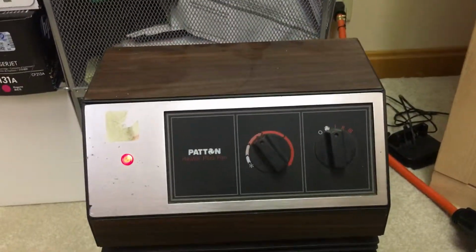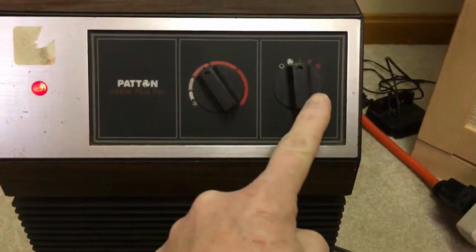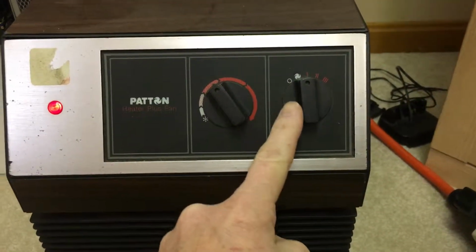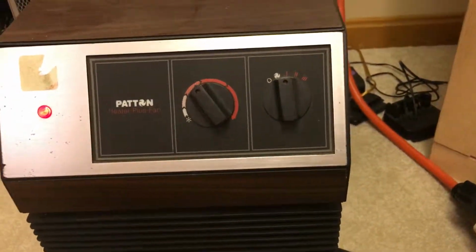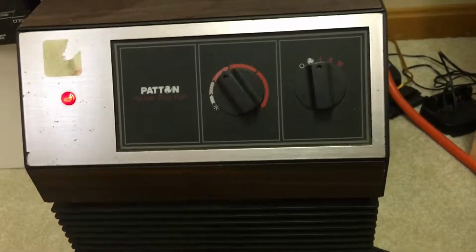Again, just a quick video on how much electricity this small space heater uses, and if you could find one that has three settings besides the fan setting, it's real advantageous if you're running a small generator because you can put it on low and only consume 500 watts.